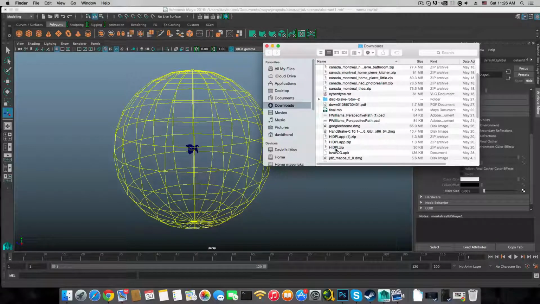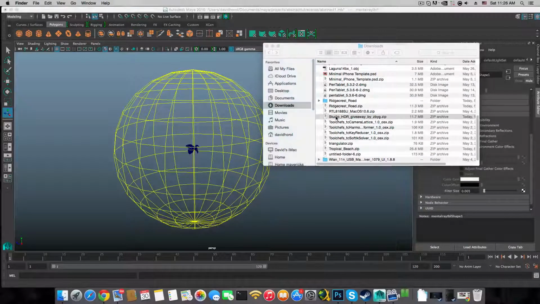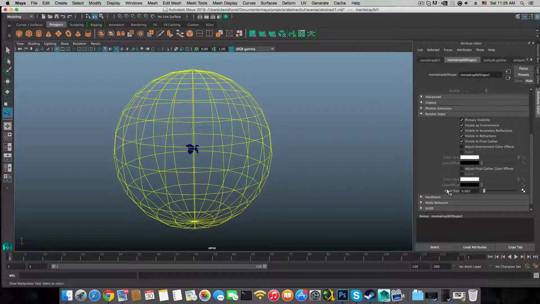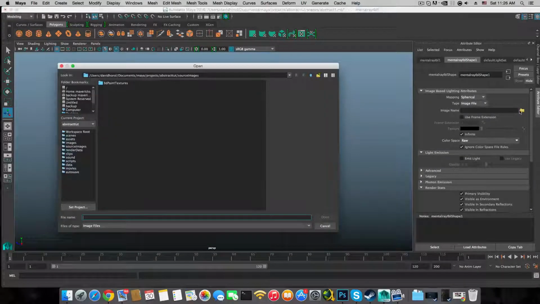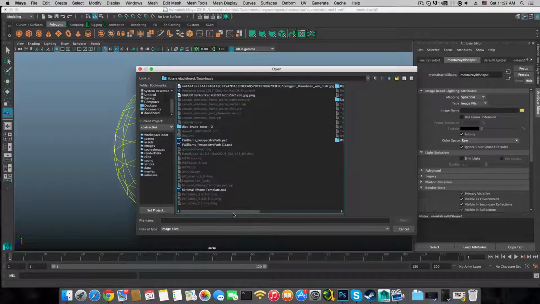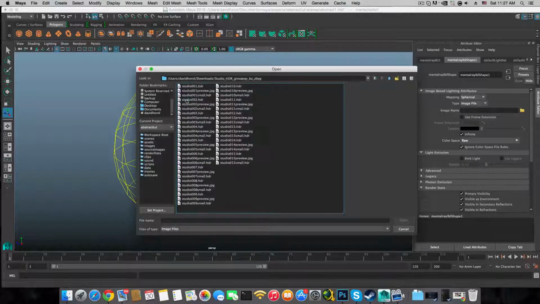Studio HDR. Oh, I'm confused with something else here. Studio. I'm looking for Studio. I'm double clicking on this. Okay. Now I have this and tons of viruses on my computer. No, I'm joking. And I will have this folder here. So now I can go over here, select my sphere, scroll up here, click on this folder icon, go over my downloads folder, which is where I've been downloading those, and unzip them at the same time. So I can go over Studio HDR giveaway, and we have a preview and the files itself.